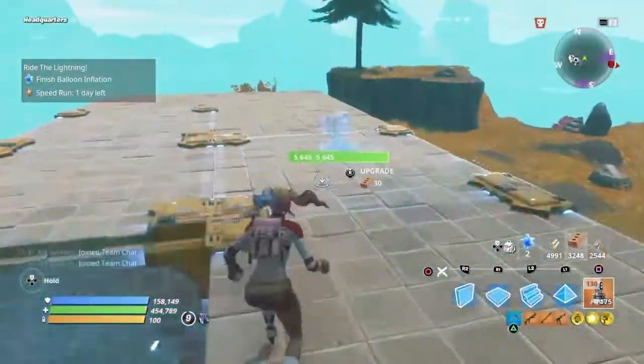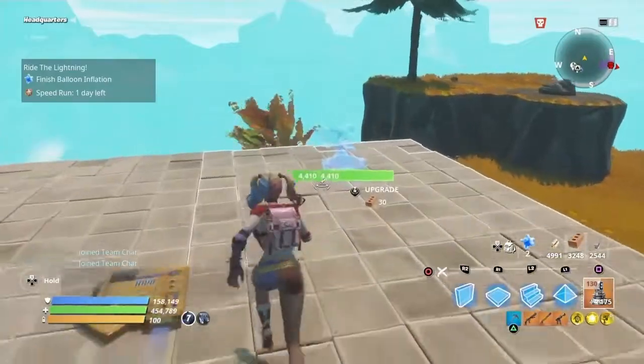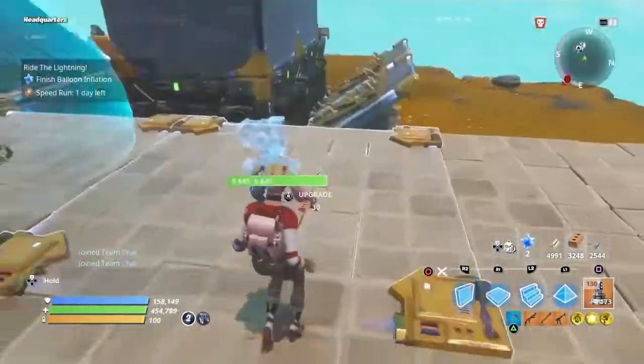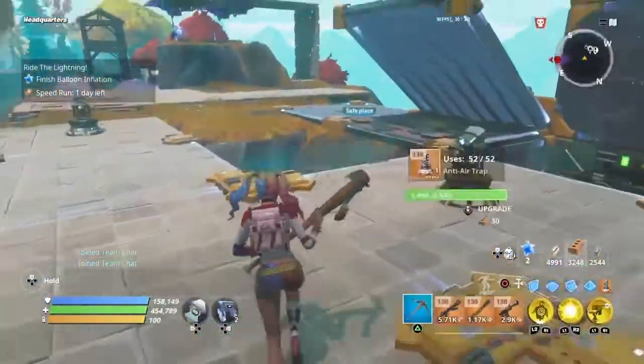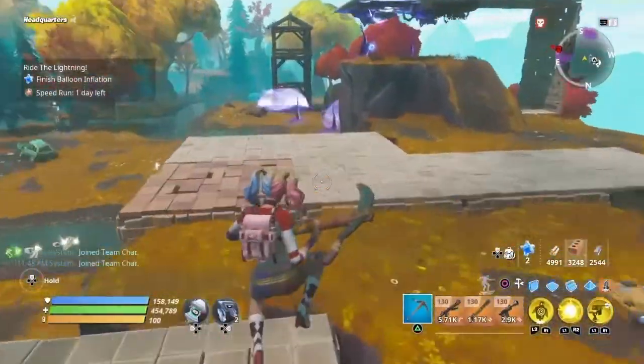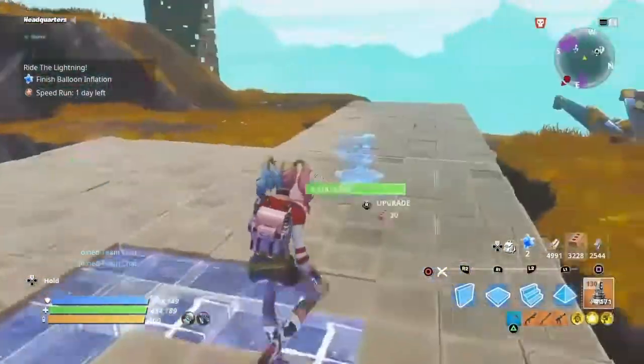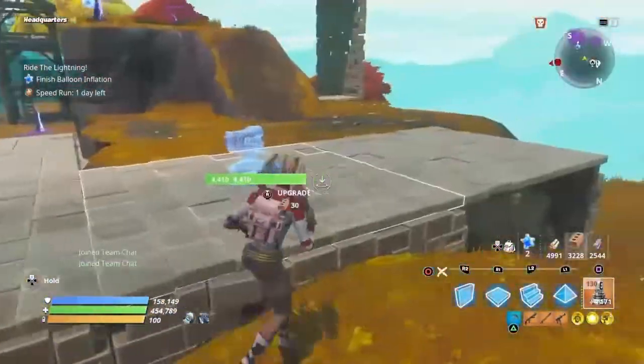Alright, so I'm going to go ahead and place some anti-air traps just in case we do get lobbers. Pretty often, the second wave of Ride the Lightning is going to be flingers and lobbers. It does happen a lot. So I know nothing's going to make it through the trap tunnels, but just to make sure, I'm going to go ahead and use the air traps so lobbers can't destroy me either.